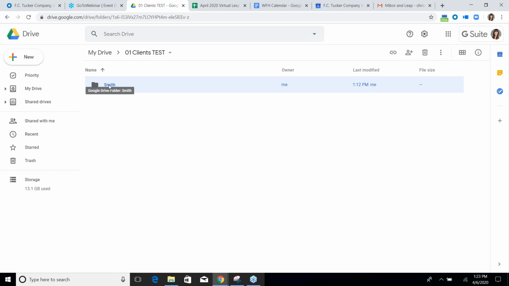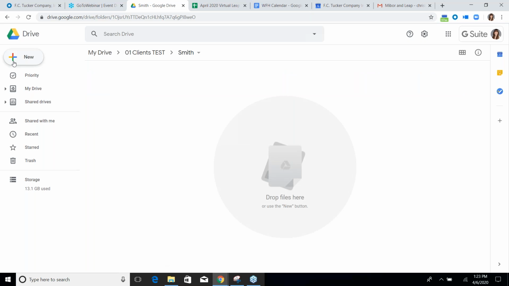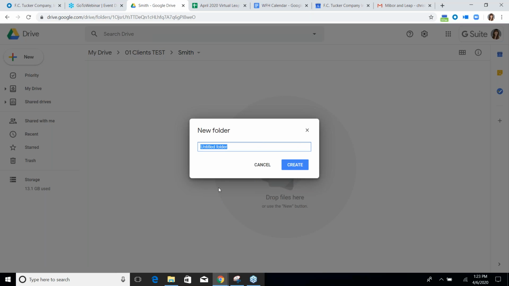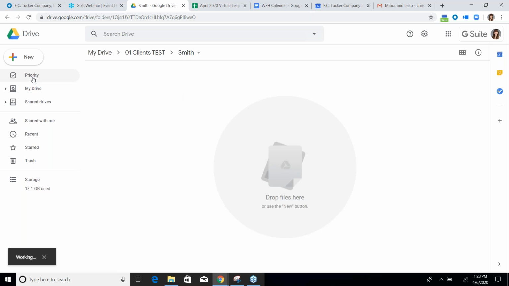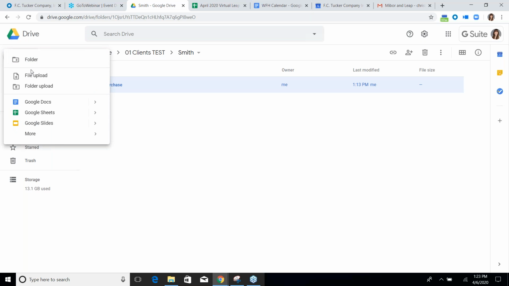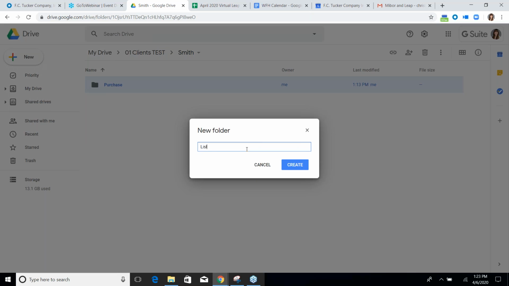And then maybe I'm going to list their house and they're also going to buy a house with me. So within the Smith folder, again, this is how my brain works. I like to keep those transactions separate. So I might have a purchase folder, and then I might have a listing folder.